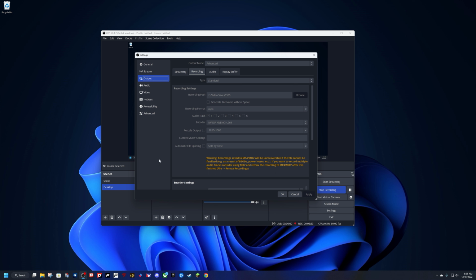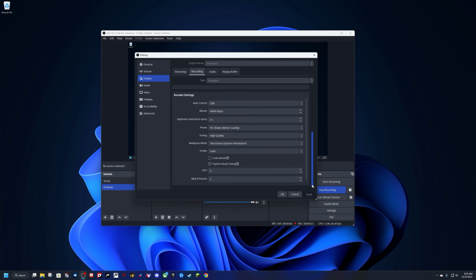The next thing I changed, I have an NVIDIA video card, so I changed the encoder to the NVIDIA NVENC H264. If you have an NVIDIA card that has that as an option, you should use it. It puts a lot of the load onto your video card instead of the processor. If you don't have an NVIDIA card, set it to whatever your best option is. I don't necessarily know what all those are. This is how I have mine set. I didn't change these. I have no rescale output, no custom settings, no file splitting. Scroll down. I had to change this to CBR. It was originally CQP, which originally set the above up to MKV.